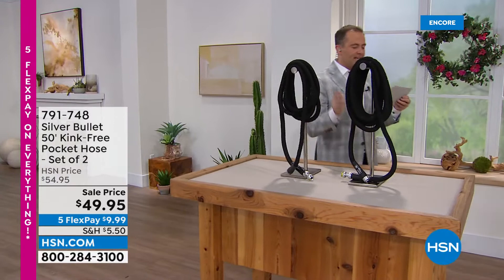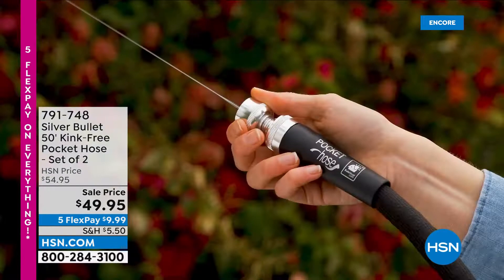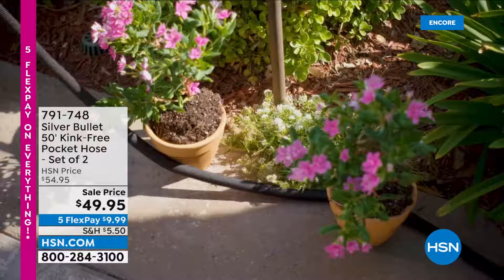Bullet shell outer casing — it won't snag, wear, or tear. Kink-proof design. Obviously it's small right now, but when the water's flowing through it, it's going to expand. Clever design. They're always coming up with a better hose, and they have done it tonight with the brand new Silver Bullet. Stick around to see what that is all about. If you're in need of a new hose, you're in the right place at the right time. Item 791-748.